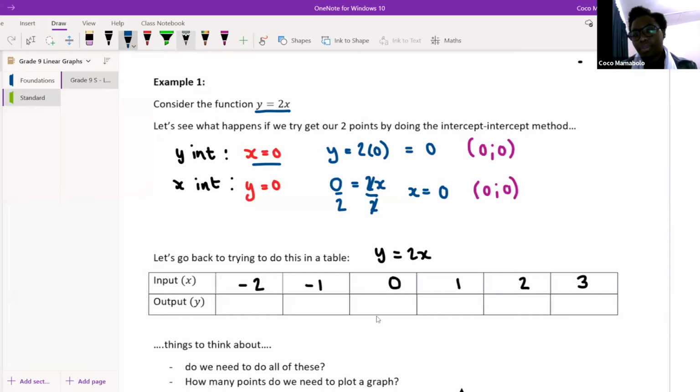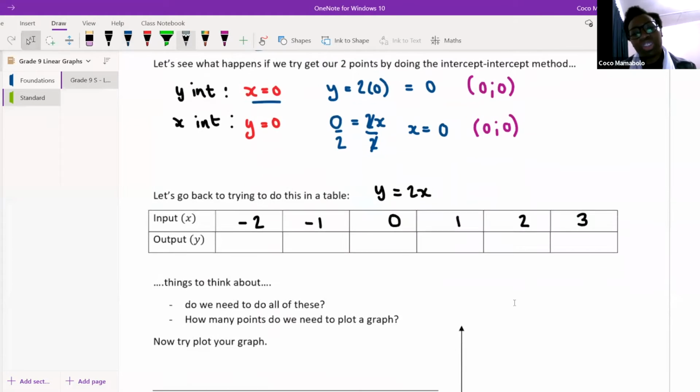Okay. Can I ask one person to unmute and we're going to do one of them together, just so I can show you guys what I'm actually looking for? Can anybody raise their hand and help me out here? Let's go, my people. Anybody? Yeah, Tiana. Do you want to unmute for me? We're going to do -2 together.